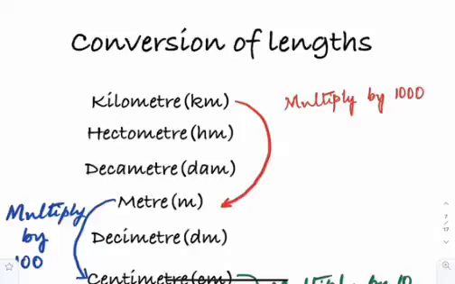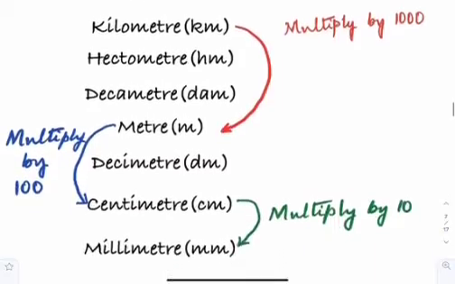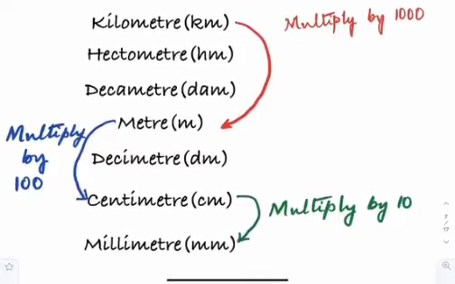Now coming on to conversion of lengths from one unit to the other unit. There are a few rules that we follow. We will just go through that and start solving problems for practice. Now, to convert kilometer into meter, I have to multiply by 1000. Understood, children? To convert kilometer to meter, I need to multiply the given number by 1000.